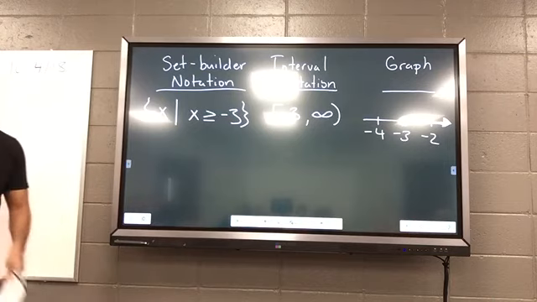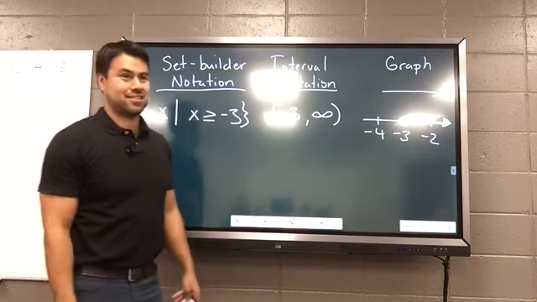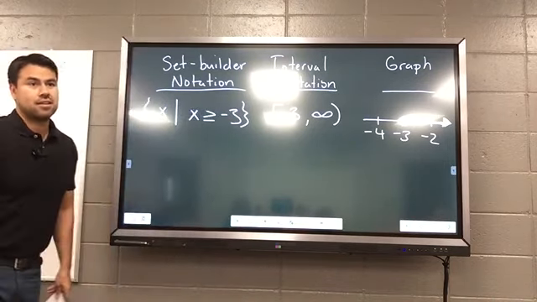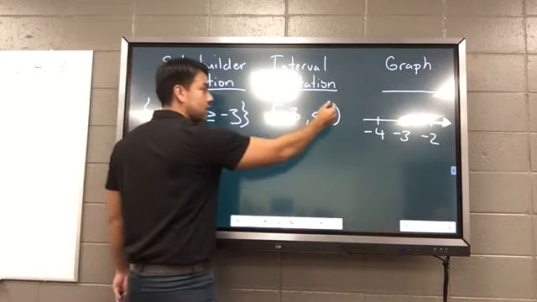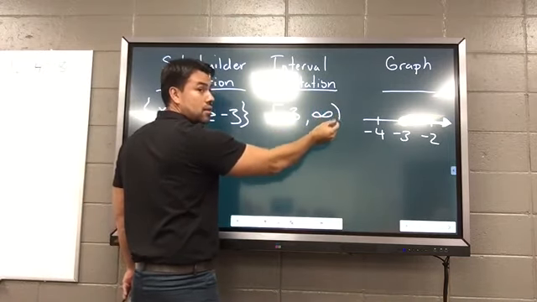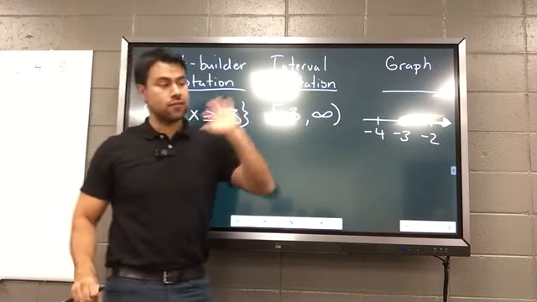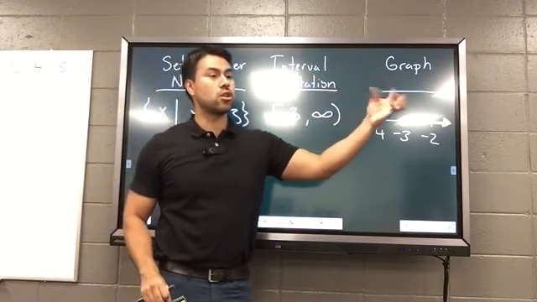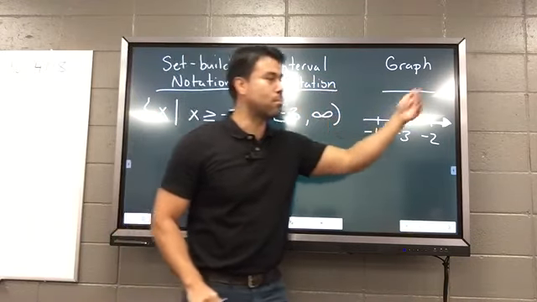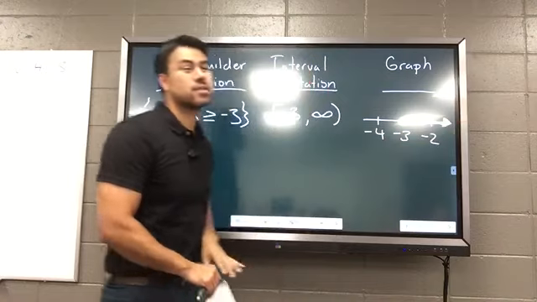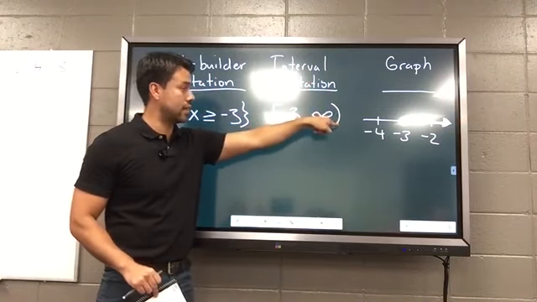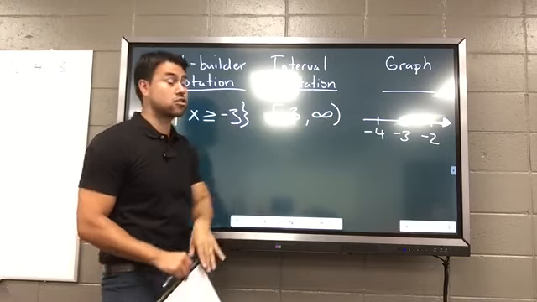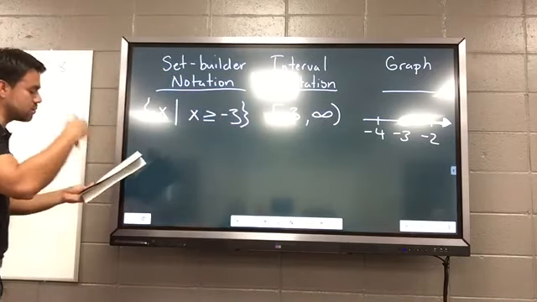Exactly. Why do you need the infinite symbol on the right side? Oh, no. This symbol right here, this means open. So it's just saying that it goes infinite that way, and I have no more closed. I have no barriers. It just keeps going that way. So this parenthesis just means open or included, not infinite. And I'll show you why in another example. Not this next one, but in another one.